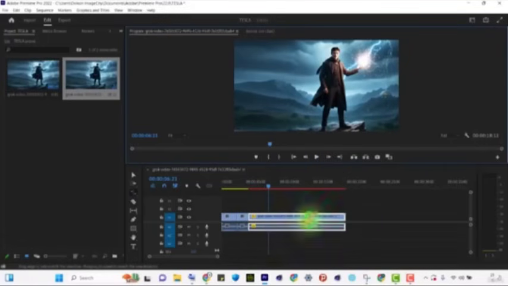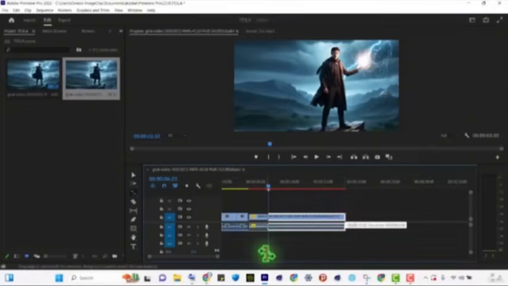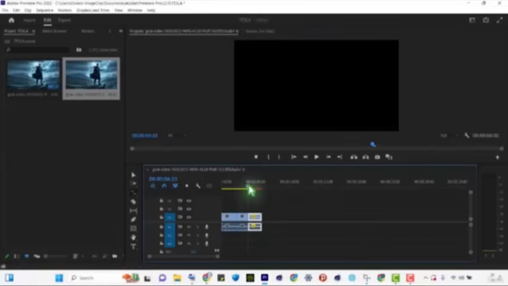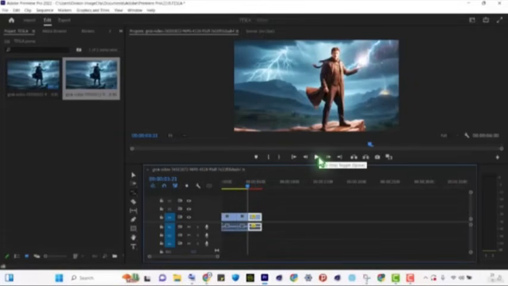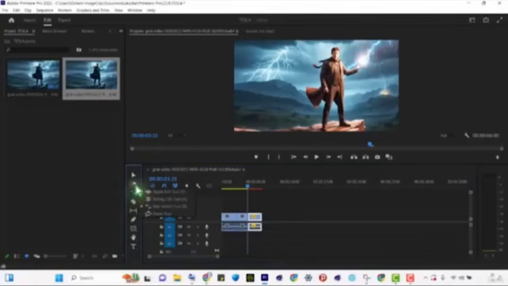So just for you to know that these tools are very, very necessary, that we master them as long as we're going to use Premiere Pro. In your own editor of choice, you might have something that is completely different from Premiere, but these tools are always similar. They look alike. You might not call it Razor tool, you might call it Cut tool, but they are the same. So under here, you have so many things. The same thing with here, you can see that there are ones that just have only one.